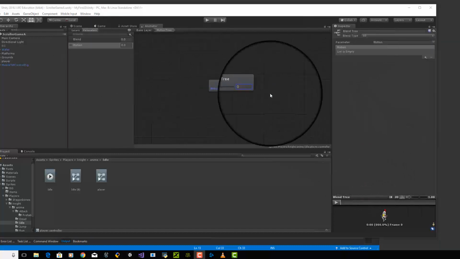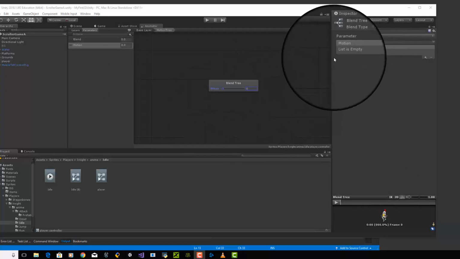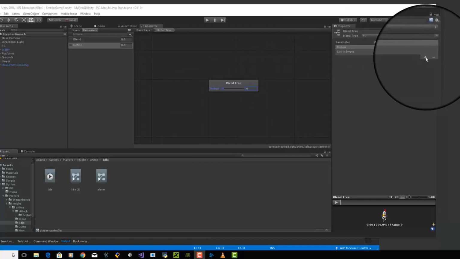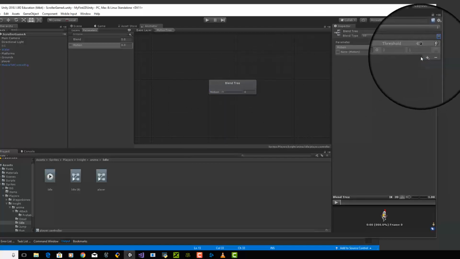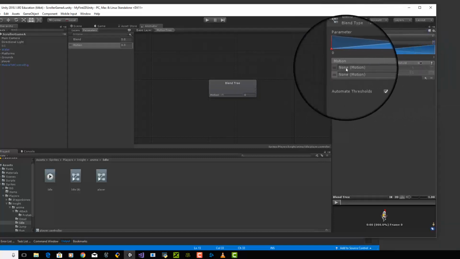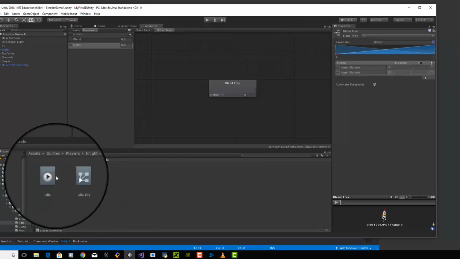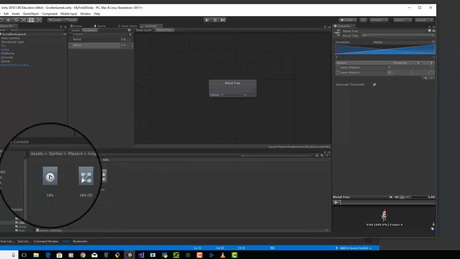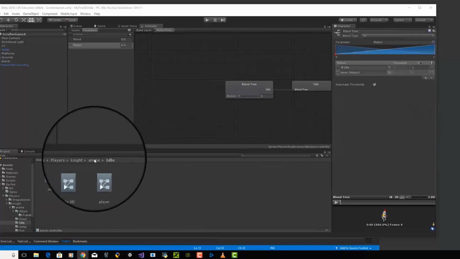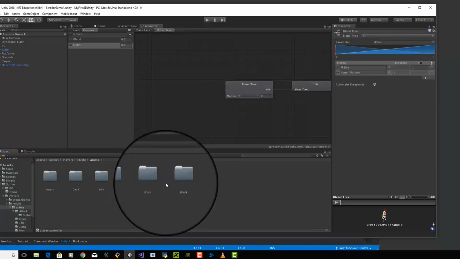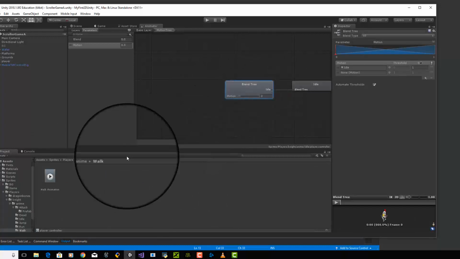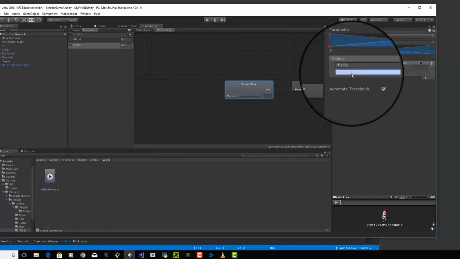So now to be able to blend animations in here, we can go to this parameter here where it says motion. These are motion fields. So I'm going to add 2 motion fields. All right, so I have 2 motion fields here, and I want the first motion to be idle. So I'm going to drag this idle to the first one. And then I'm going to go here to walk. I'm going to drag the walk to the second field.